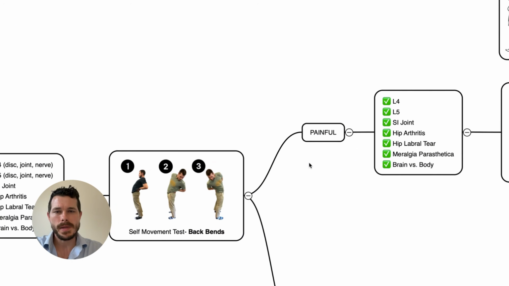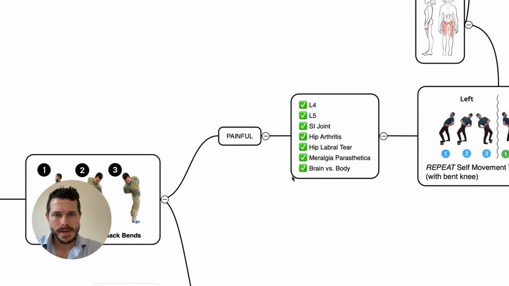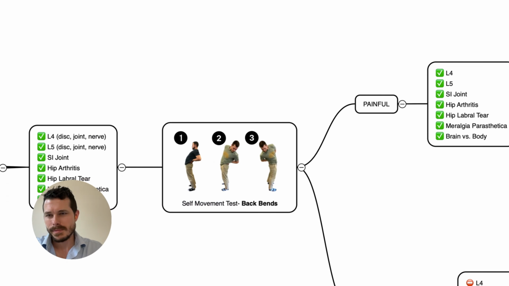So what I want you to do, if 1 or 2 or all 3 of these were painful, then it tells us that it's most likely to be any of these things still. It doesn't really narrow it down yet, but we're going to do something super ninja here in a second. So as you bend backwards, you stress almost everything in this test. The joints of the spine, the joints of the pelvis, the SI joint, the hip joint as you load it and you move it into an extended position.